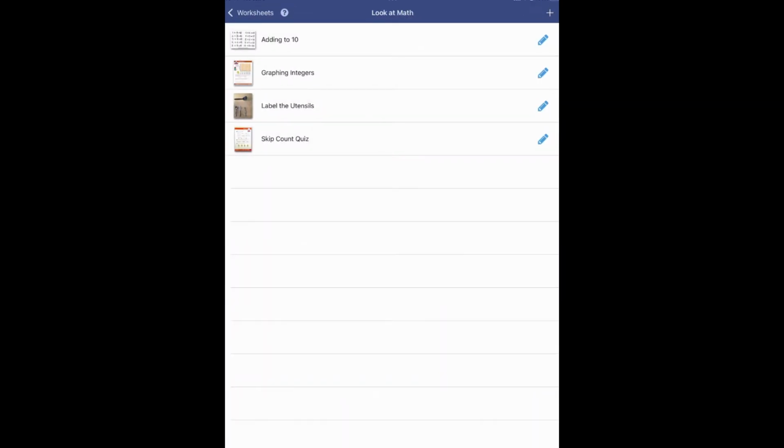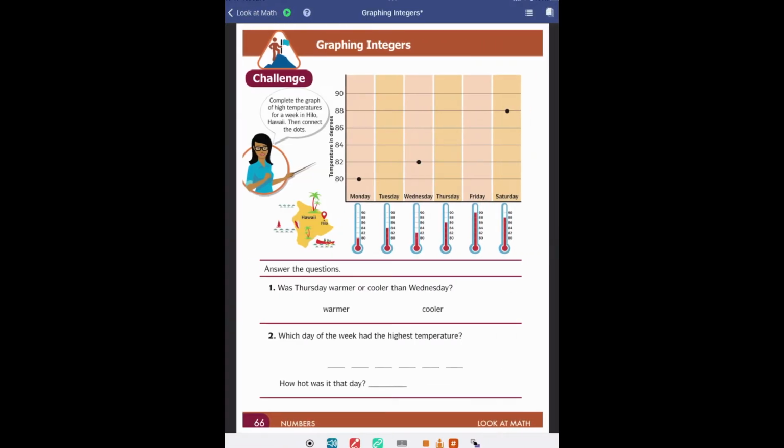To get started editing a worksheet, tap the pencil icon next to its name. Once you have a worksheet created, it is time to add questions. GoWorksheet Plus gives you a lot of creative freedom for how you want to arrange your worksheet, though as a general rule, most users are going to want to stay as close to the format of the original worksheet as possible. We will go through the question options in the order they appear, from left to right.